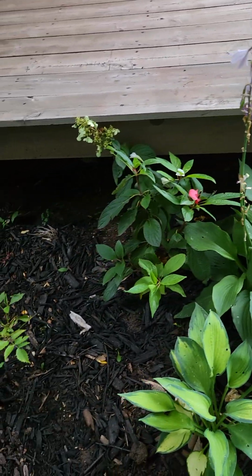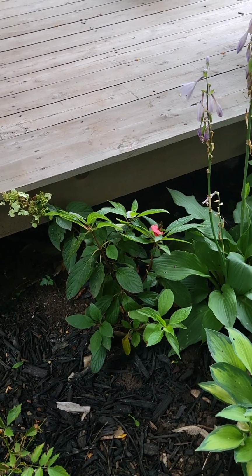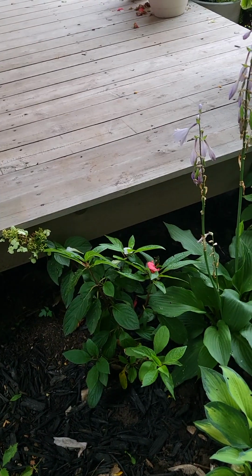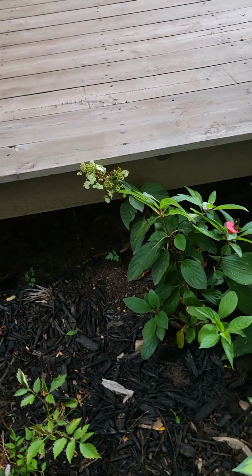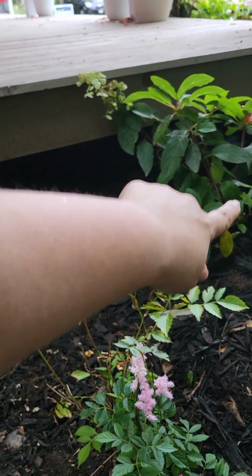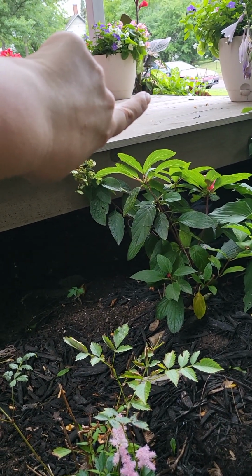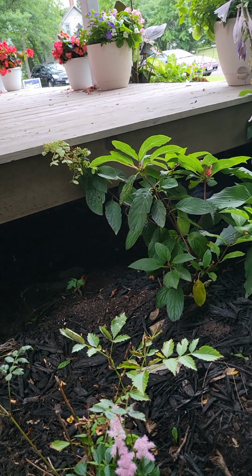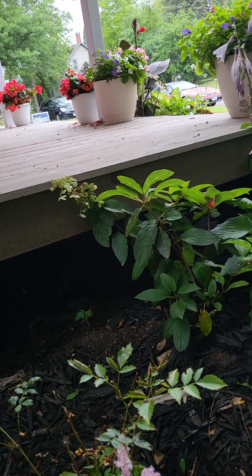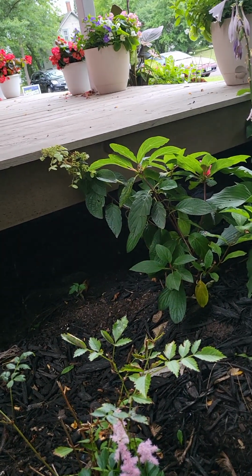I'm going to try and get these hydrangeas into a standard. I don't know if I can do it, but maybe with this one I can because it is more like a paniculata or panicle. But the ones in the front are lace cap, so I've heard that it's harder to do with a lace cap, but easier with the panicle types. So basically I want to limb it up so that it has a trunk, kind of like a little tree, and then have it start leafing out and blooming right as it gets above the porch. So I want the trunk up to the porch pretty much, and then have it leafing out right there, so it's neater and nicer, and it gives me some sort of fill on the porch.